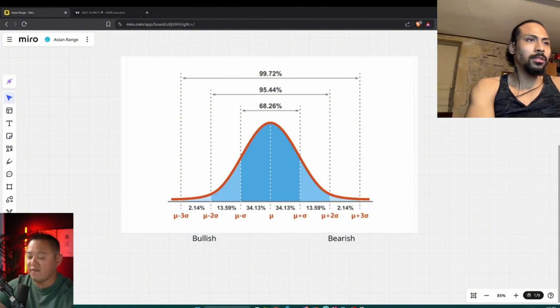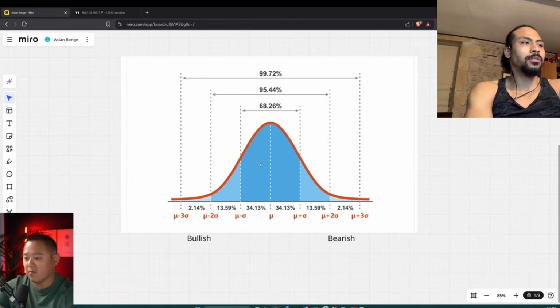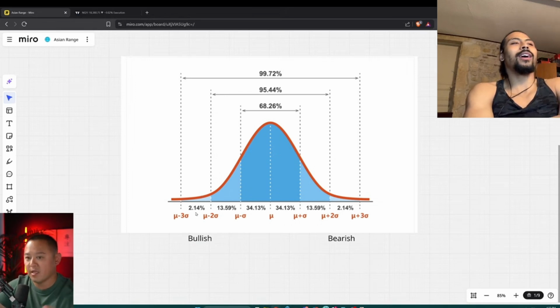I want you guys to be able to visualize this, because this aspect has probably changed my trading the most when it comes to understanding when these intraday highs and lows are being printed, because it's starting from a range. The range starts during the Asian session, and that's the normal distribution cycle. But if we trade lower, let's say 1 or 2 standard deviations lower, and that aligns with my bullish thesis, we are starting to approach the extremes of how far the market can trade lower before it expands higher.